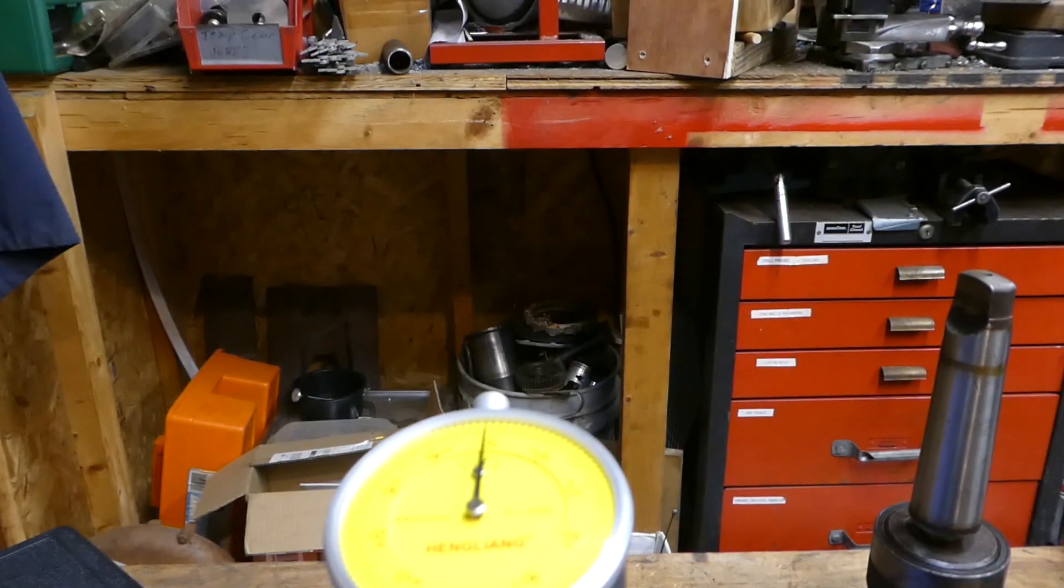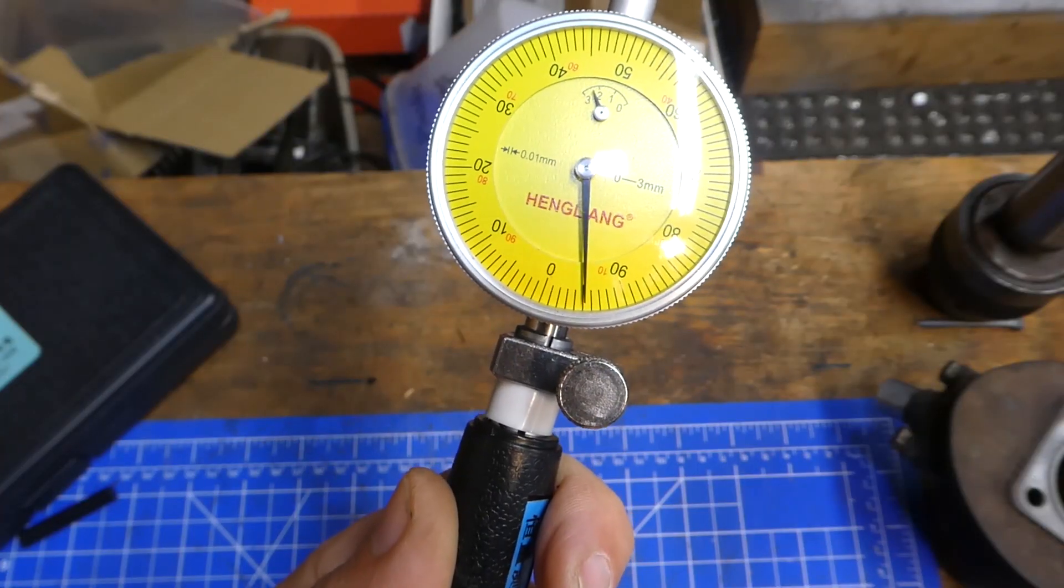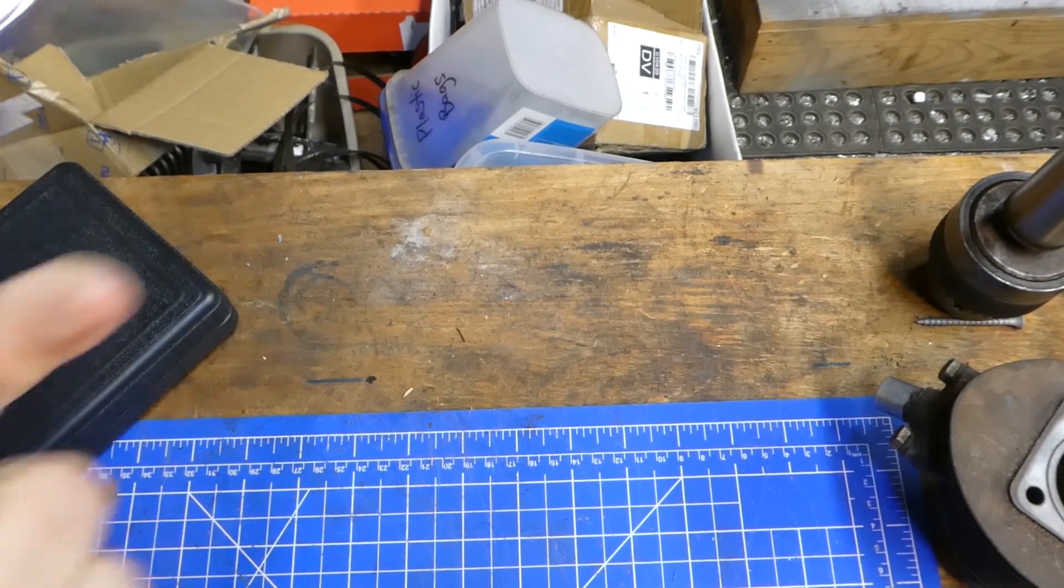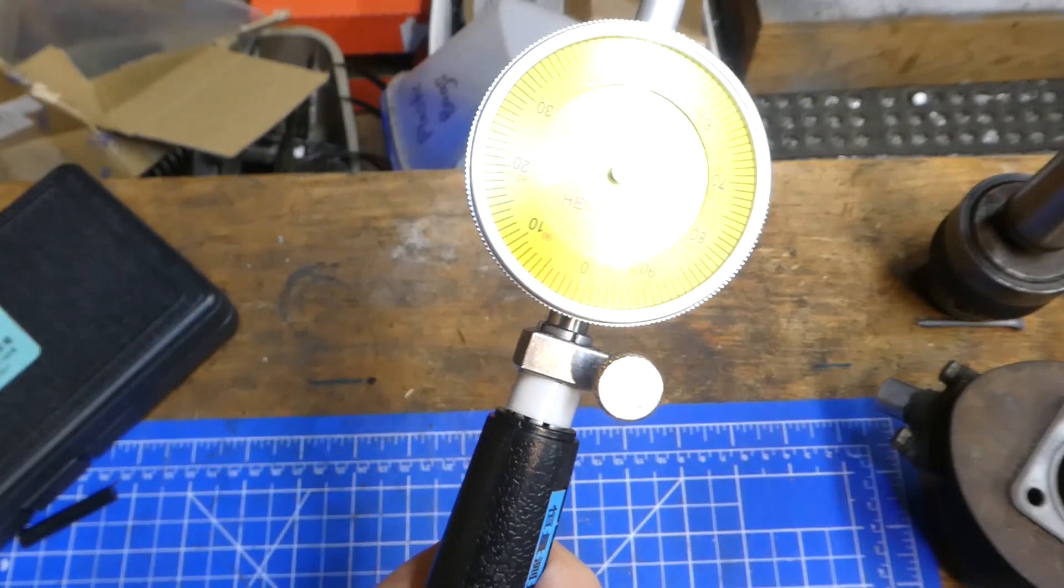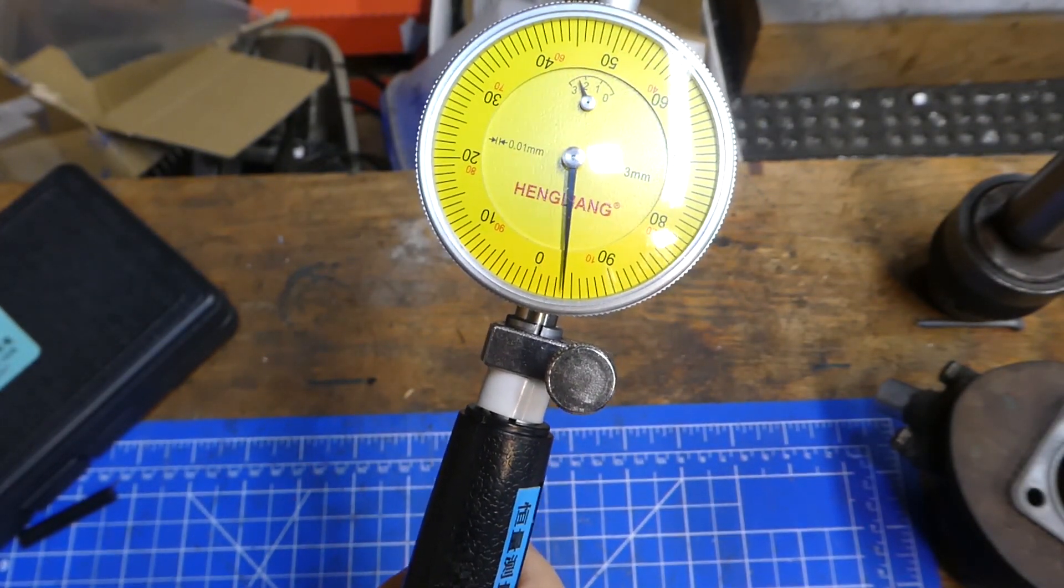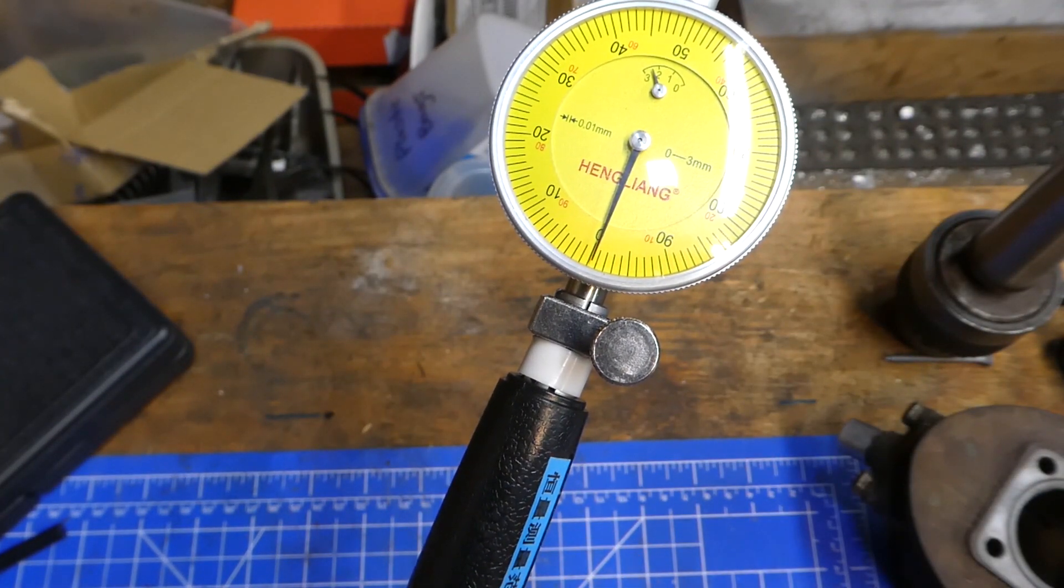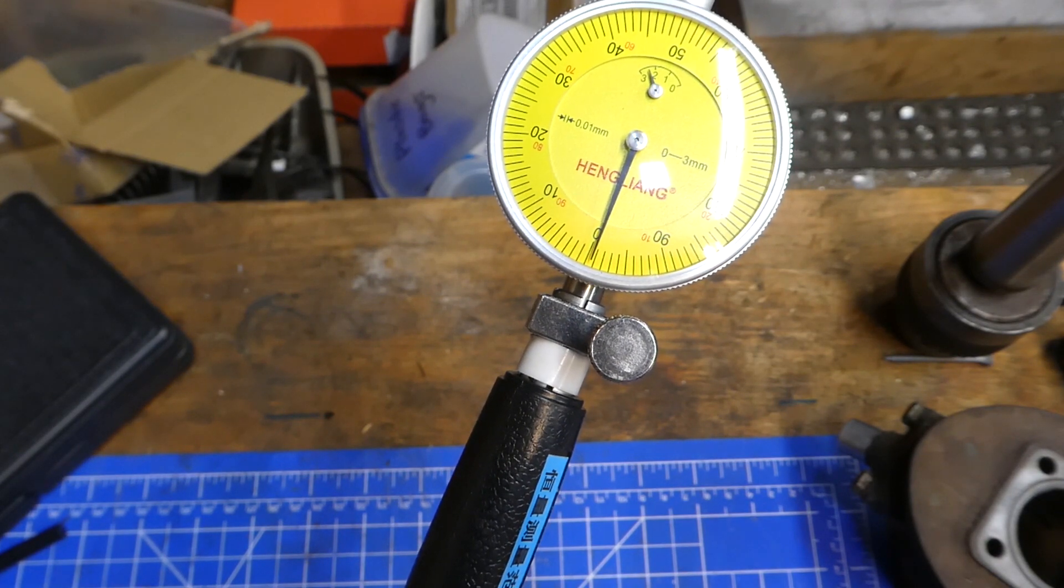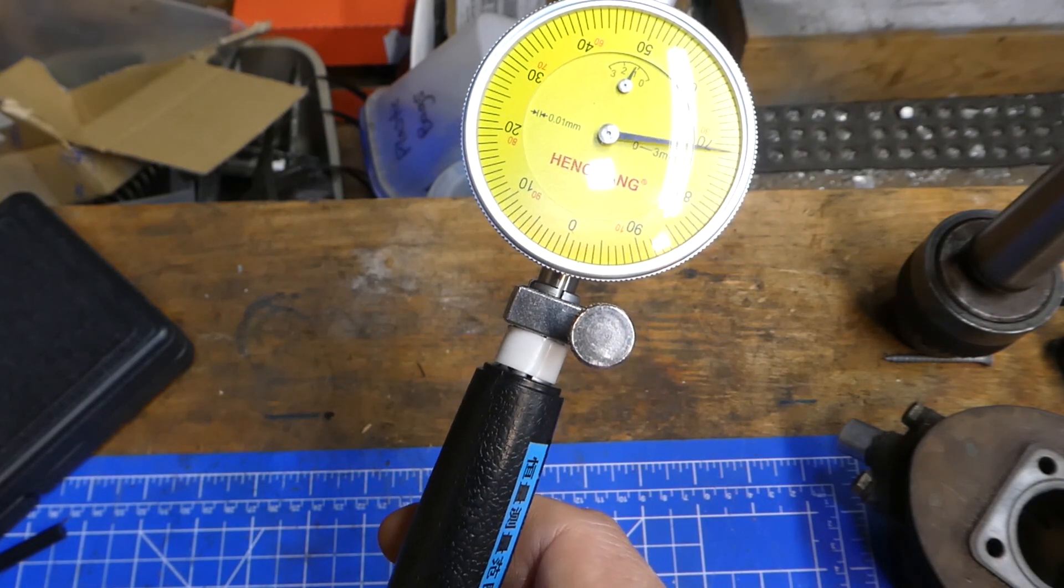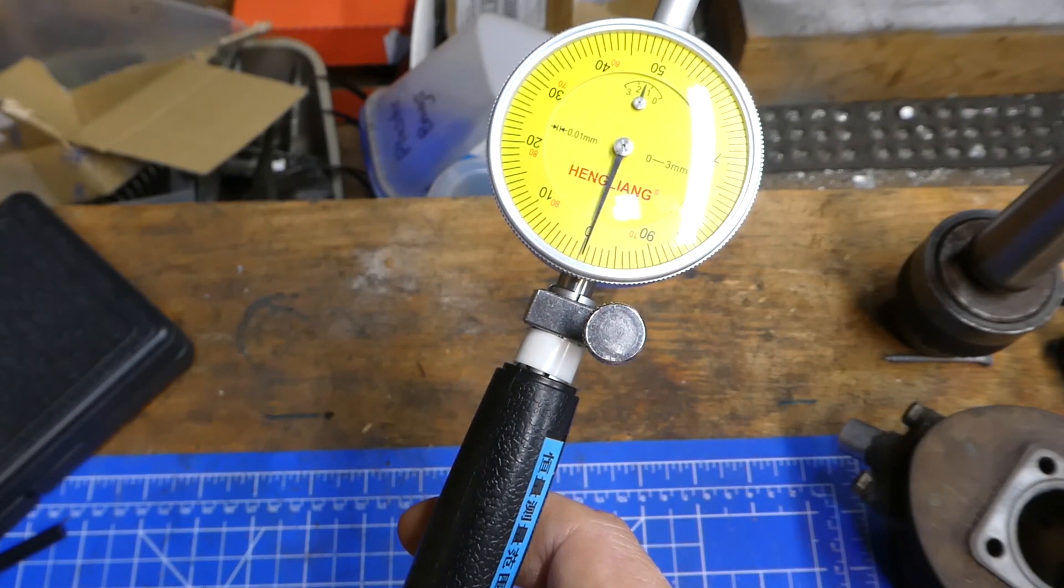Let's check how accurate this thing is as we move the micrometer. So I'm going to try to hold this in the micrometer. Sorry guys, this is really fiddly to do on camera. Speaking of which, if you haven't checked out my last fiddly bits, please do. It's got kind of popular. Just a shameless plug for another video in the middle of this one. And I'll put a link in the description. And I did have my dial off just a hair. Okay, there we go. Alright, now we're going to move the micrometer out to, let's say, let's go to 39 millimeters. So we should be basically back at the zero. And we are. That's basically back at the zero.